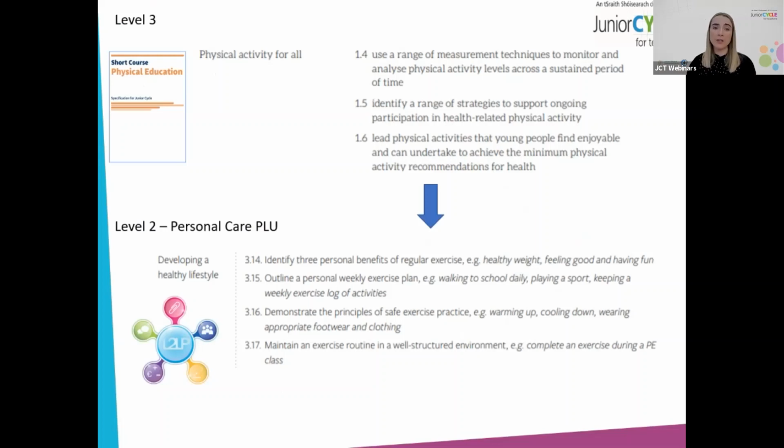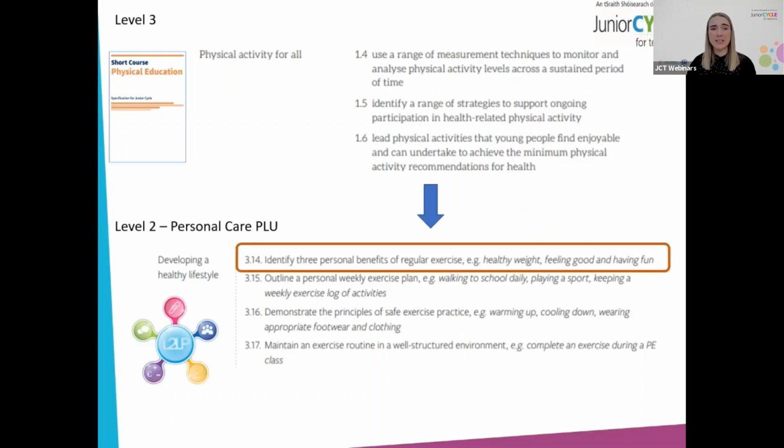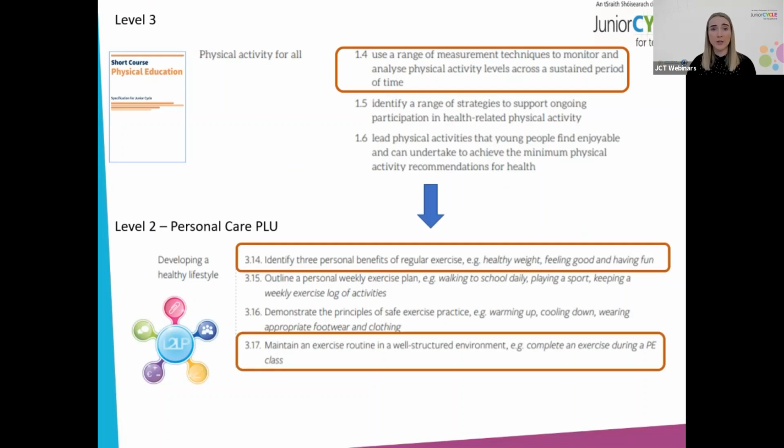So if I look at certain PLUs and certain learning outcomes, at the top of the slide we have our level 3 learning outcomes. This one in particular, using a range of measurement techniques to monitor and analyze physical activity across a sustained period of time, really neatly aligns for us with the PLU 3.14 and maybe even 3.17. So identifying benefits of regular exercise, maintaining an exercise routine.